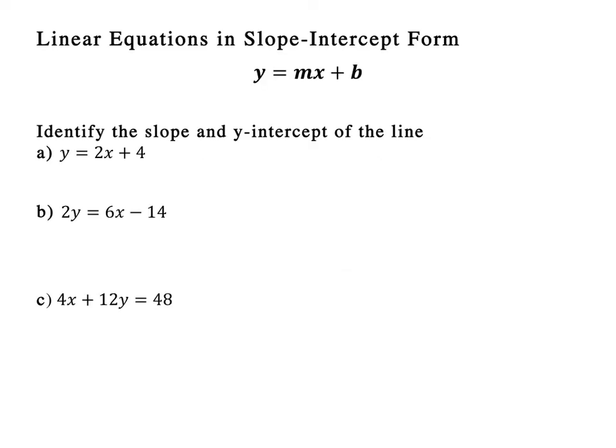We looked at slope-intercept form a little bit in our last video, but we'll just go over it again. A linear equation in slope-intercept form will be in the form y equals mx plus b, where m is our slope and b is our y-intercept. The y-intercept is where our line crosses the y-axis, or where it intercepts the y-axis. This is pretty much the most widely used form. It's pretty telling about the actual equation, and it's simple enough, right?